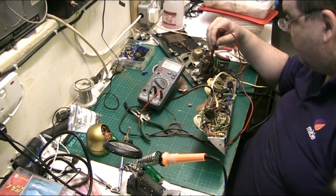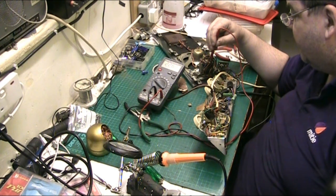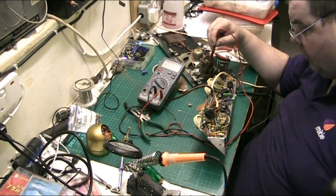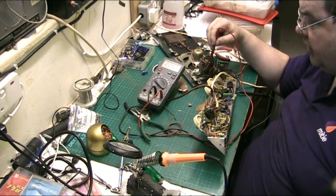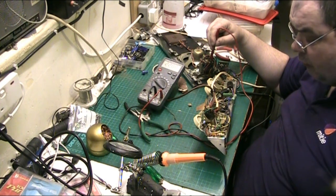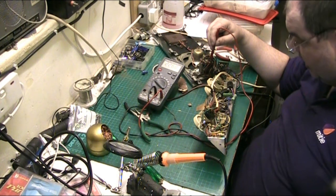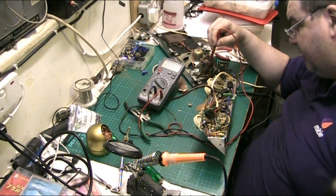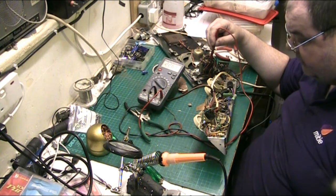The valve sockets are a bit dirty. But we're on 227 volts, 226. Like I say, the circuit calls for a bit less than that. The circuit calls for 220, but we're only 6 or 7 volts over. That won't make a difference, I wouldn't have thought, anyway. The capacitors are all rated at 400 volts anyway. At least he put the capacitors in that were rated at the right value. Just a shame he didn't finish the job and do the rectifier as well.